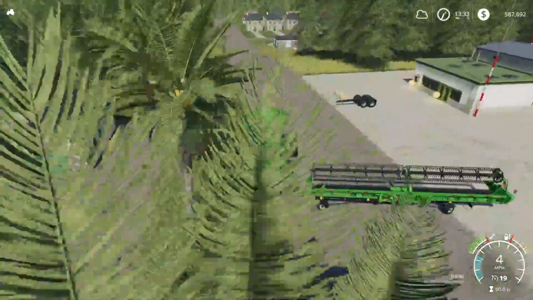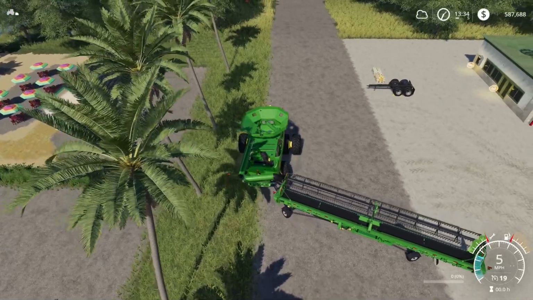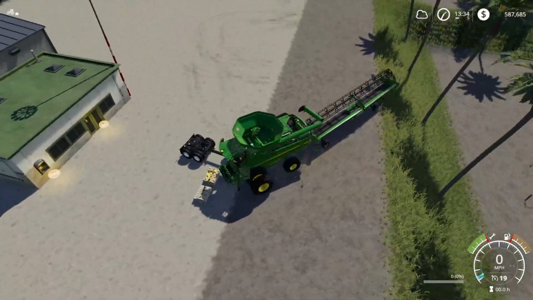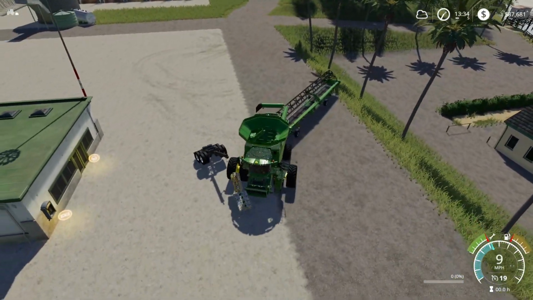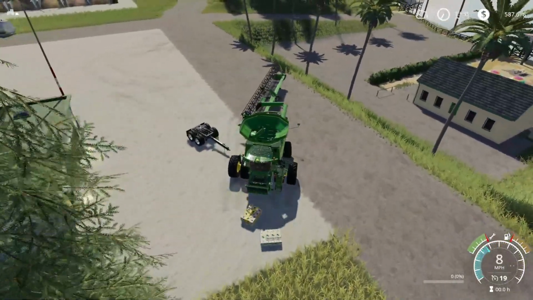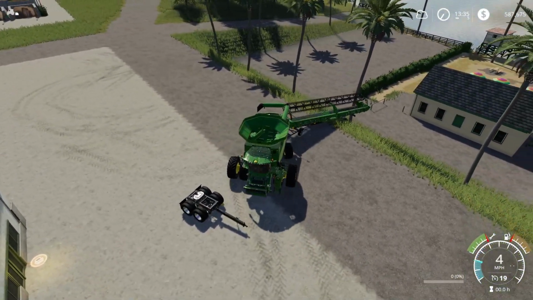All right, back up. Let's grab that, maybe. Okay. Whoa, why is that flinging towards the road there? Yeah, we'll just push all this junk out of the way. Ooh, I don't like where that's going. Don't throw the header, please.